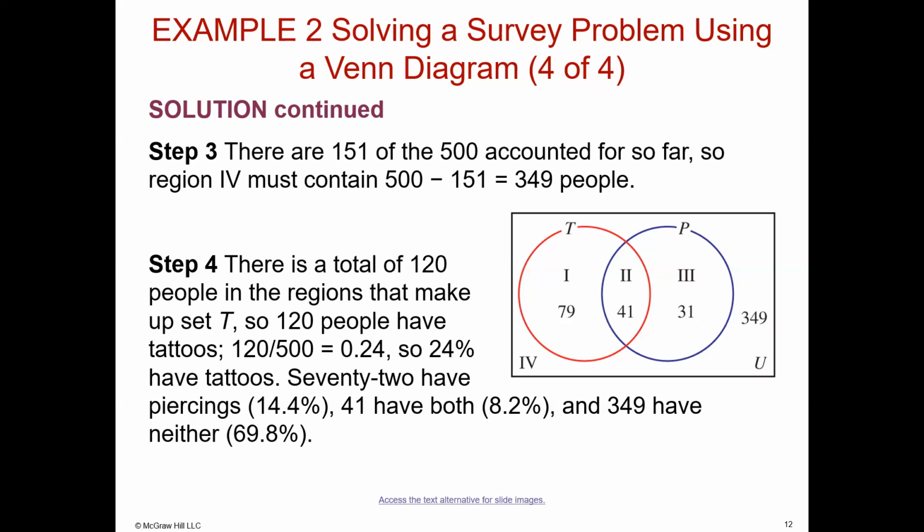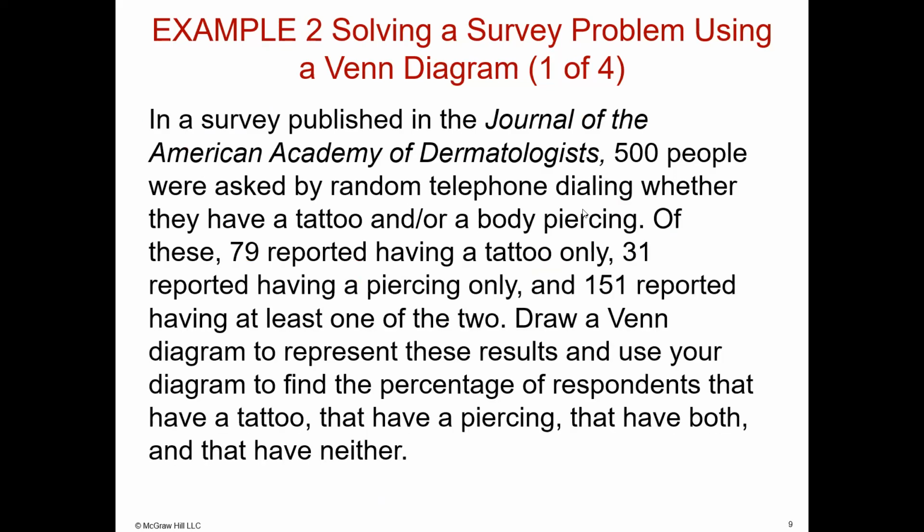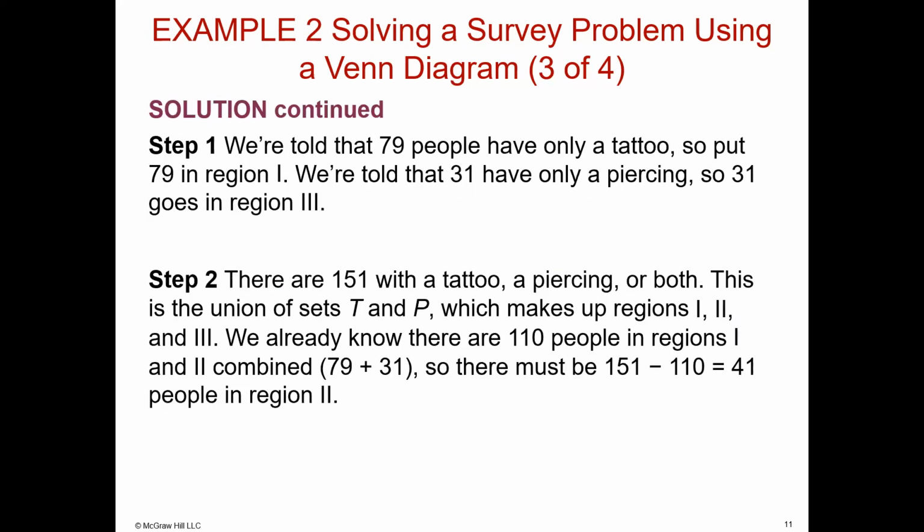Okay, and so therefore, what percent had neither? Well, we take the 349 divided by 500 times 100%. And that gives us 69.8% of the 500 people surveyed do not have anything, correct? Does this problem make sense? It was a little bit more challenging, but do you agree? We still worked kind of backwards through the problem, did we not? Yes, we did. Although we had to do some inferential subtraction to infer some of the other regions. So it was a little bit more difficult than example 1.